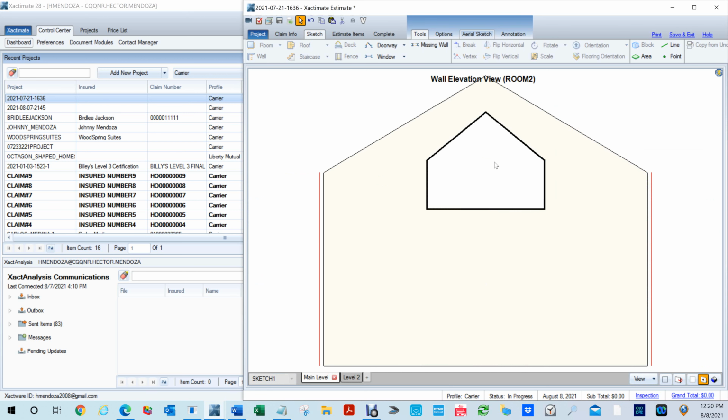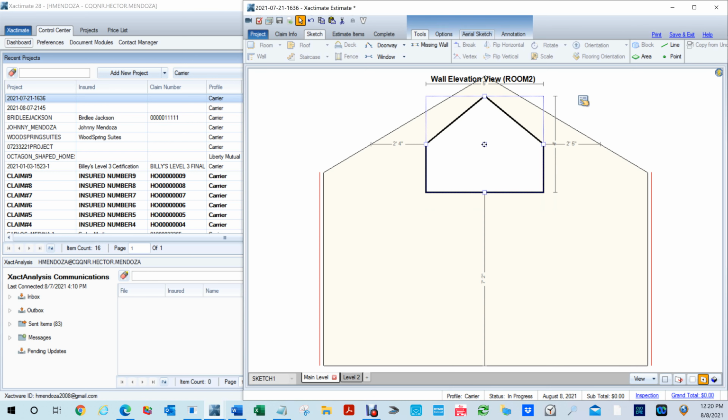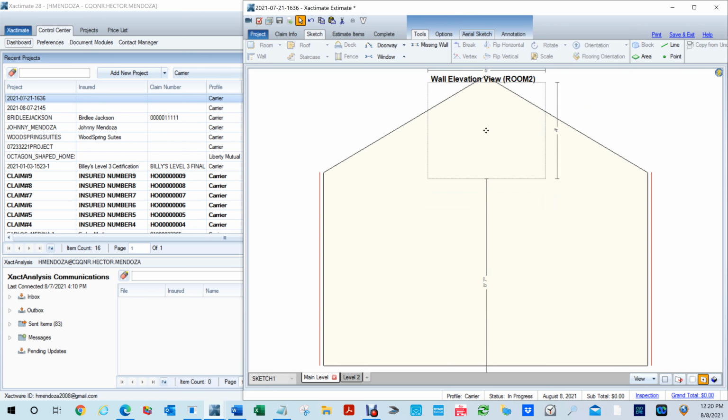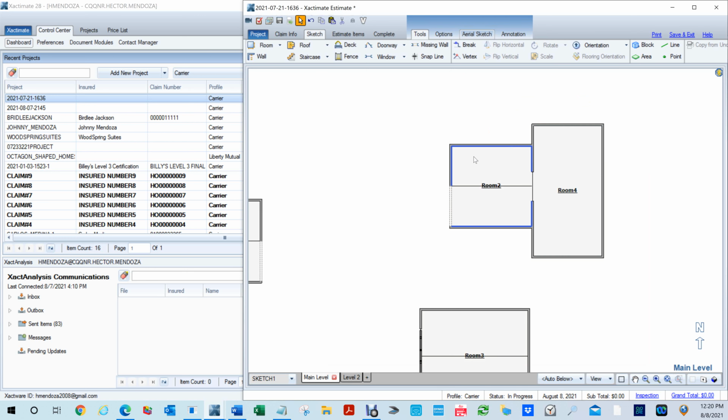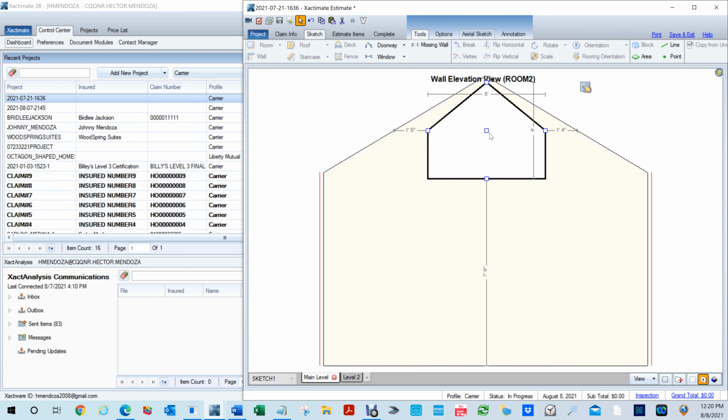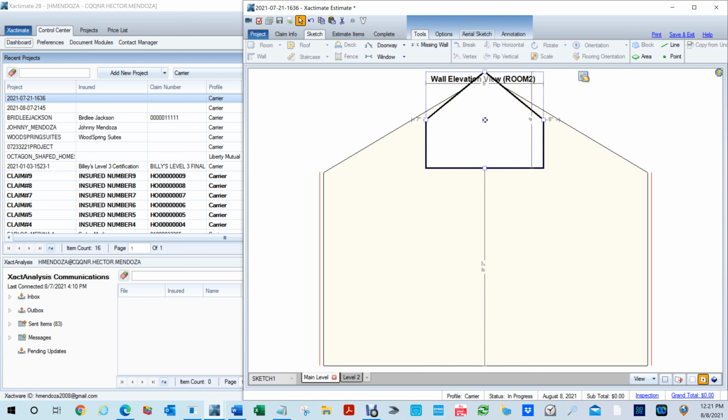Okay, and that's as far as it's gonna let me. See, if I go further, look what happens. You see? Oh my God! Huh? Oh! It let me do that because I'm selecting it from this side. It knows that there's a wall back there. Remember before it wouldn't let me do it.